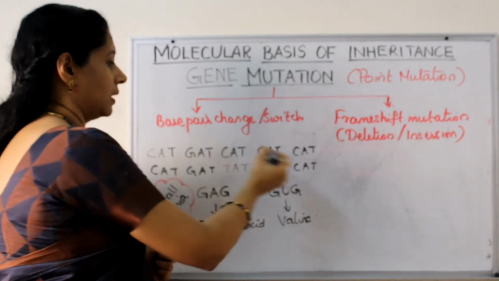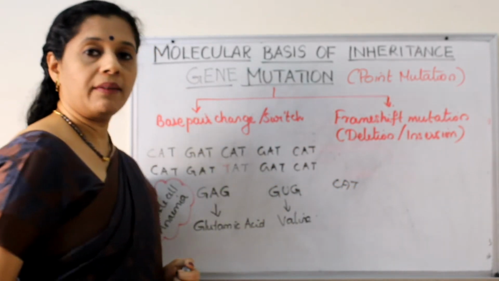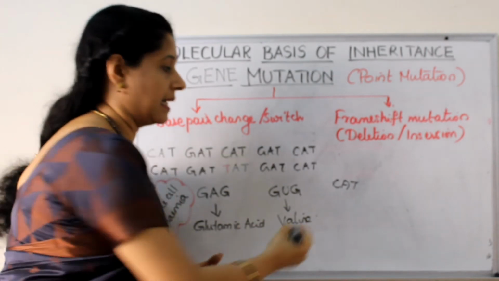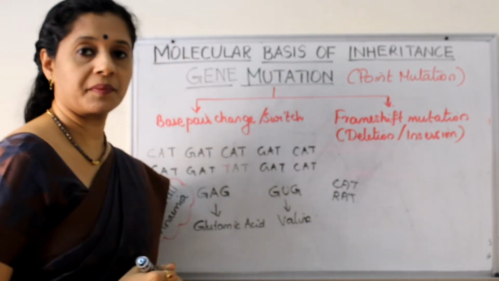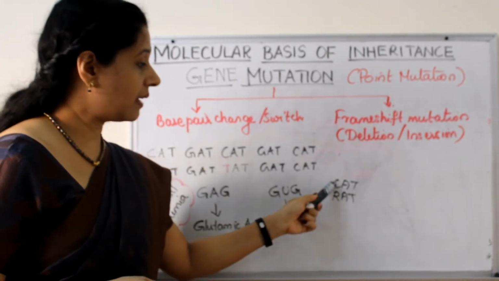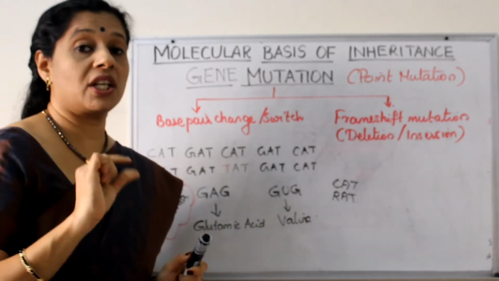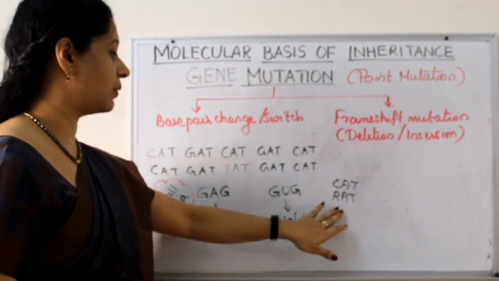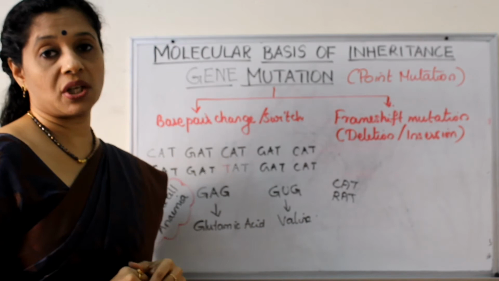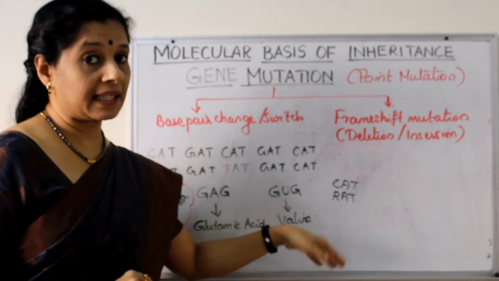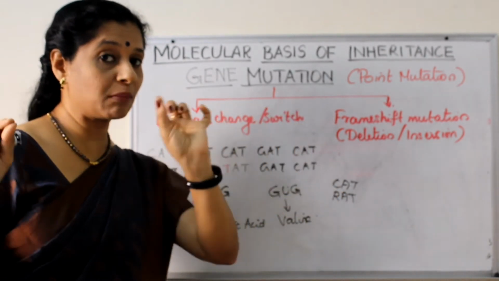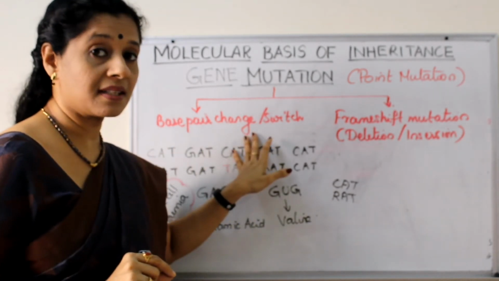Suppose I am writing the word cat. We know cat is an animal, and by mistake I make a spelling mistake and write it as rat. Are they the same animals? No, both are animals, but they are not the same. So here one letter just changed, C replaced by R. Such a kind of mutation can occur. It is called a base pair change or switch. Only one base pair position changes, but that can have an effect. The amino acid coded by this particular codon will change, so the total amino acid sequence in that protein chain will eventually change because of this mutation.